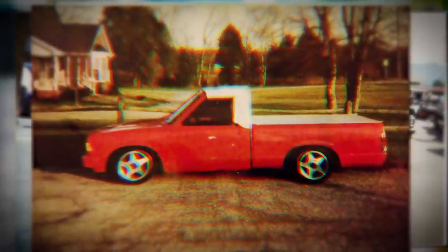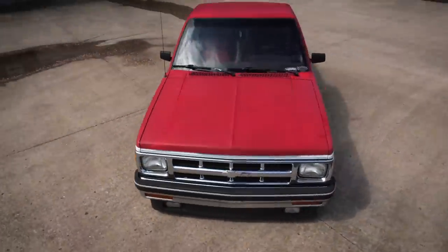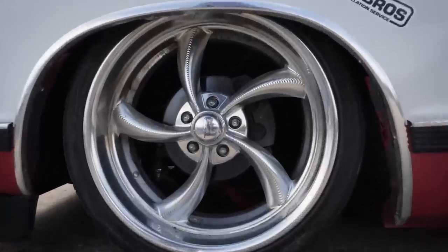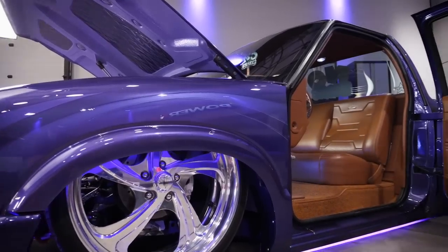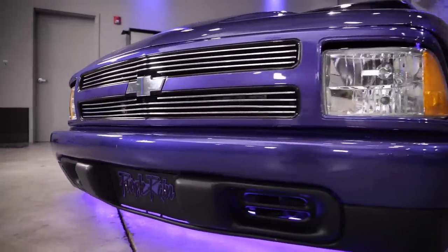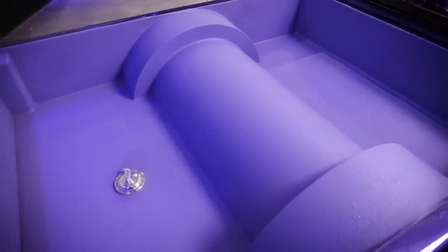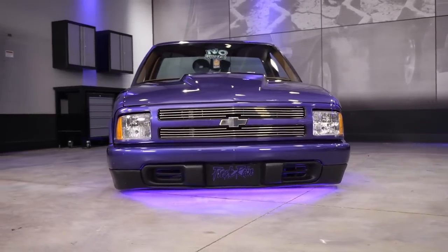Just like 50 years ago, the Deuce Coupe you could have for 50 bucks. You can pick up a mini truck for not a lot of money these days and start making it your own. One of the beauties of mini trucking and customizing a mini truck is that there aren't many rules. You want to have aftermarket wheels, typically air suspension or hydraulic. You definitely need a theme - kind of like Purple Rain has a theme. Everything follows that theme with the color, with the graphics. And if you're really wanting to go to that level, it's difficult to define until you're in the process and trying to finish it.